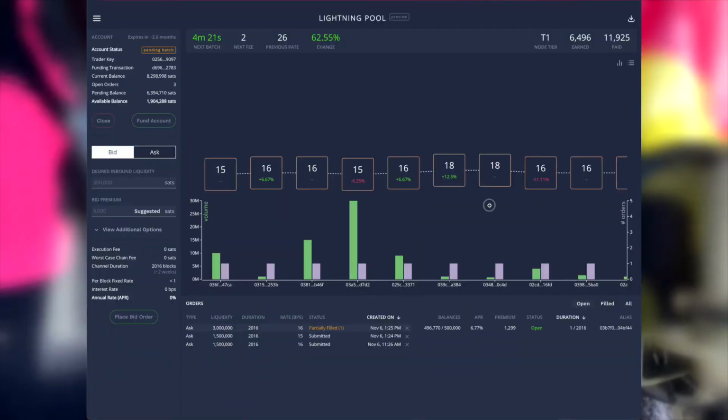So what actually ended up working for me, I had a fill here, and what actually ended up working for me is splitting my larger batch orders up into smaller bits. And if somebody did want more volume than what you're offering them, they can lump them together. So look at what I did here, though.